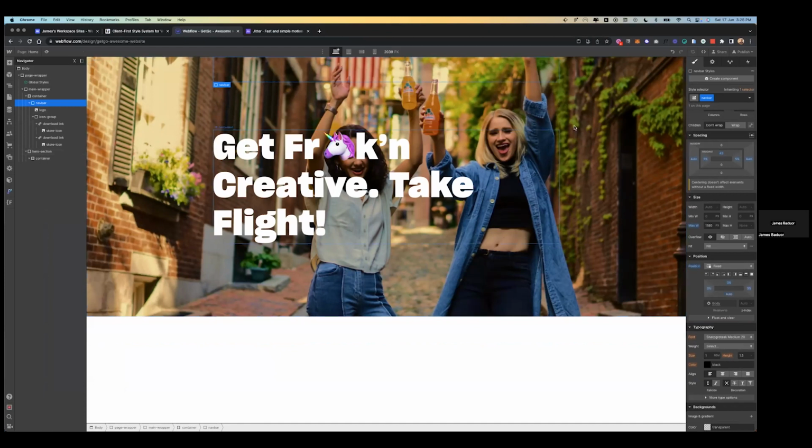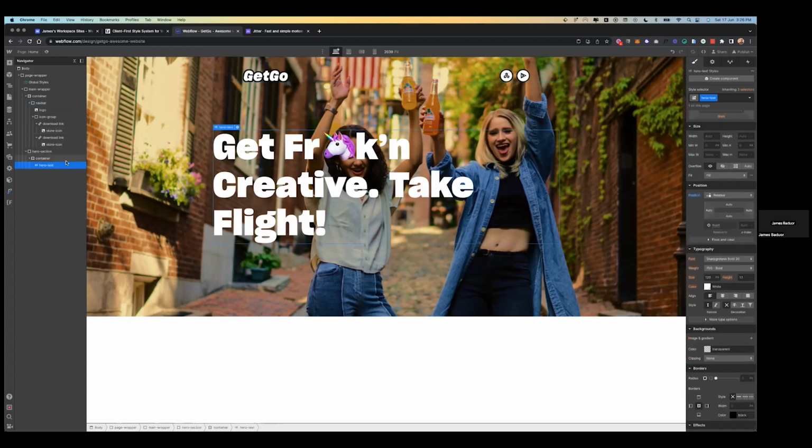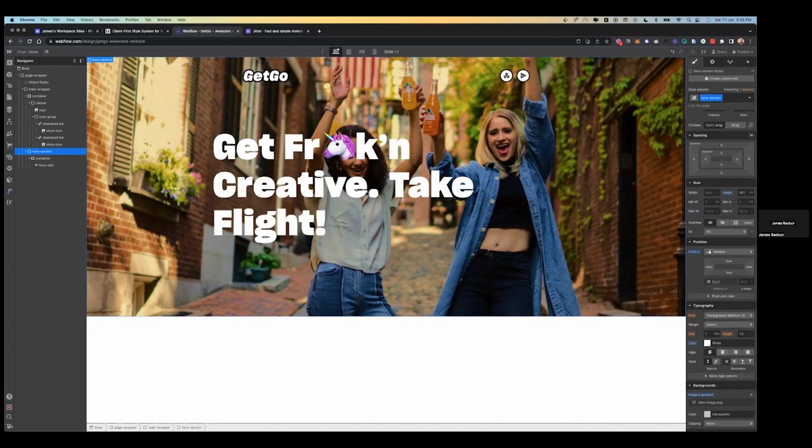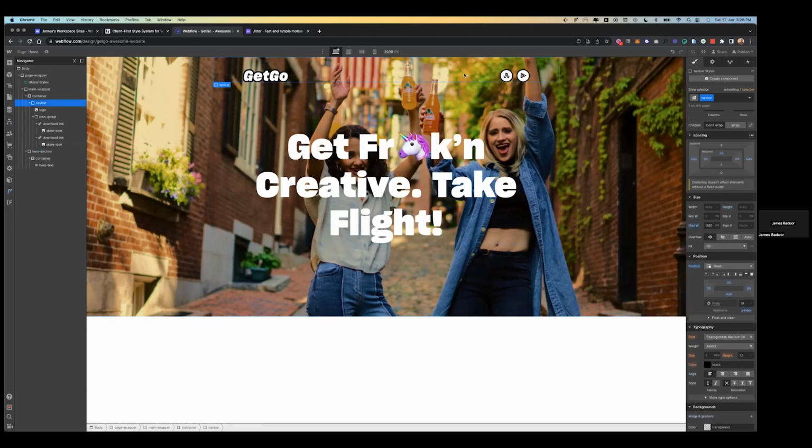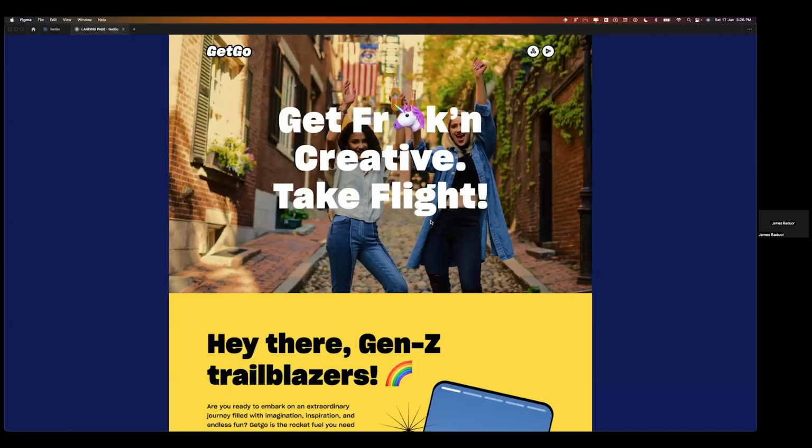Now, we realize that the hero section is on top of the nav bar, but we don't want that to happen. So basically what we are going to do is give it a Z index. Z index basically means the depth, right? So if it has a higher Z index, it's on top of most of the objects. If it has a lower one, it's down. So we just give it a Z index of, let's say 10, and you see that it appears on top of this one. Now, our text in the hero section is centered. So basically what we are going to do is center the text and then it takes shape as we expect it to be. Okay, let's move on to the next section.